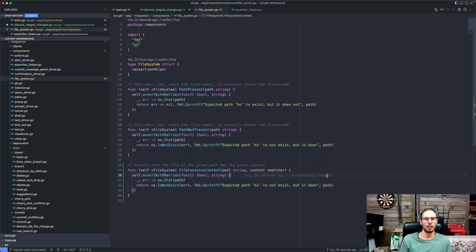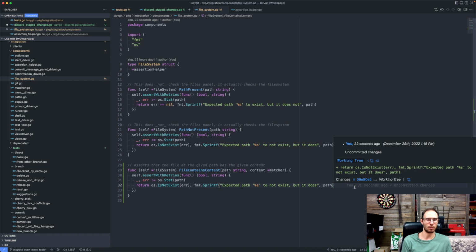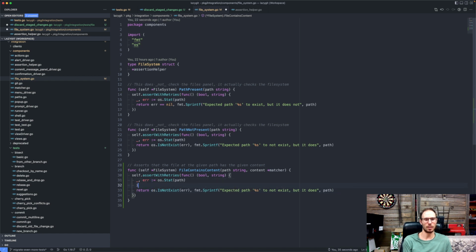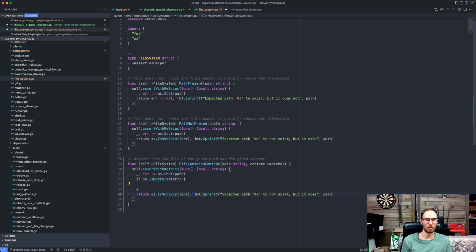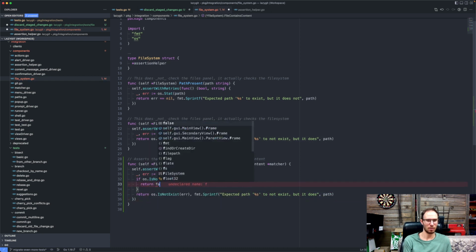So I suppose if the path doesn't exist, that's a problem. So if that is true, return false.